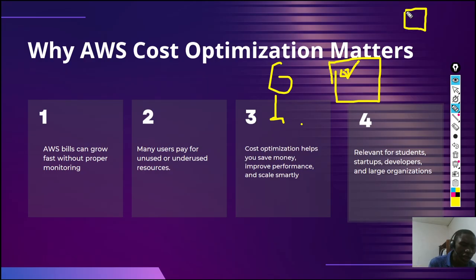So in the AWS cloud, it's true you need databases, you need instances to be able to deploy your application, you need a lot of resources. But while deploying these resources, you have to make sure that the number of instances you are deploying at any moment is the amount you need to run the workload at hand, right?